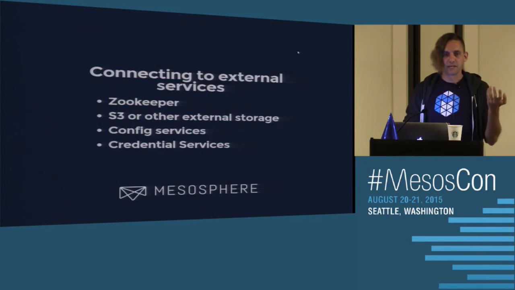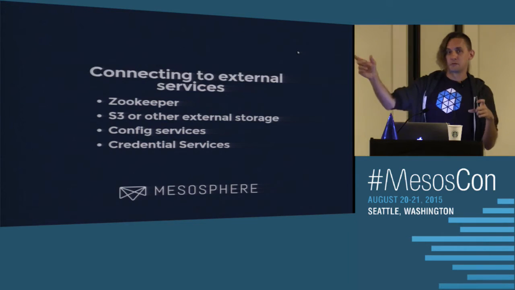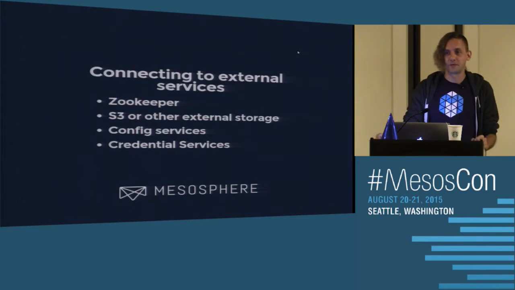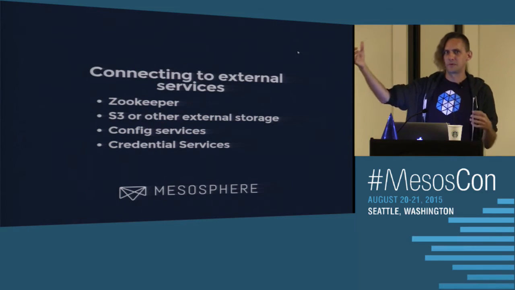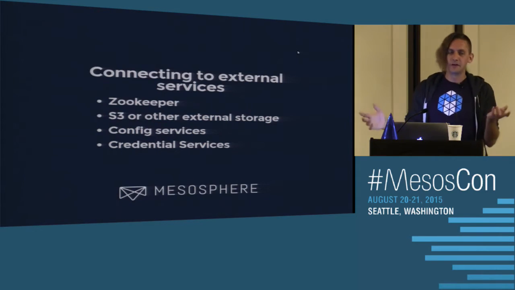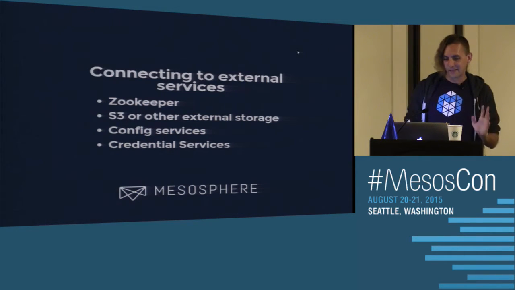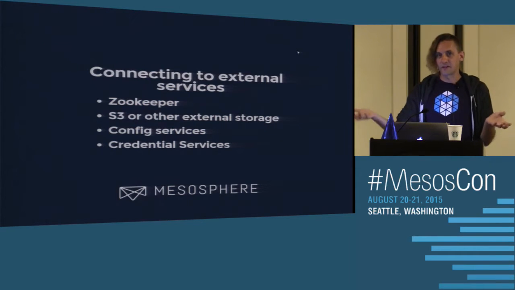For Zookeeper, for example, you would want to make sure that Mesos trusts that this is an actual zookeeper that you want it to communicate with. You don't want somebody to spin up a rogue zookeeper and then somehow you're able to talk to it. Fortunately, Mesos has you hard code which zookeeper IPs you're connecting to, so that should be covered there. But then on the other hand, zookeeper has its own set of authentication.